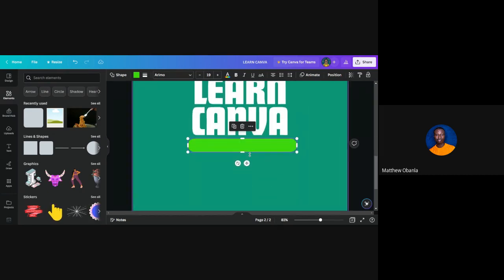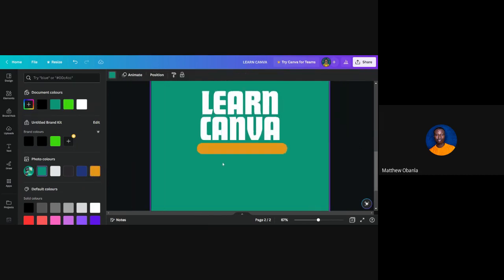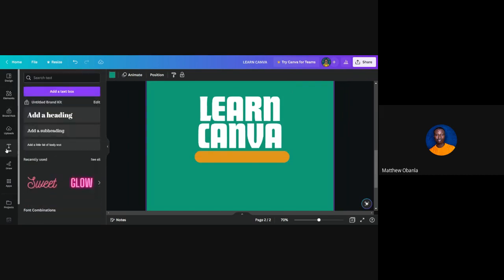So I want to change this color. Like I said, anything you want to do, if I click on it, I can change the shape, I can change the color. So I'm changing the color to this yellow. Can you see? I change the color to this yellow, and I'm typing a text on it. I'll come up with the text here, "Getting started with Canva".